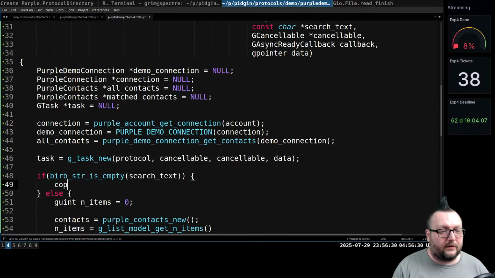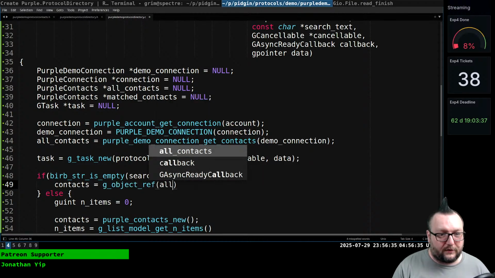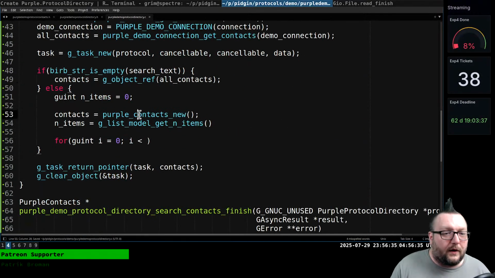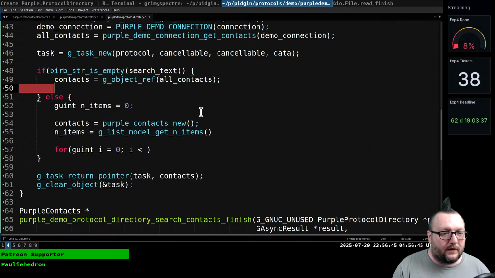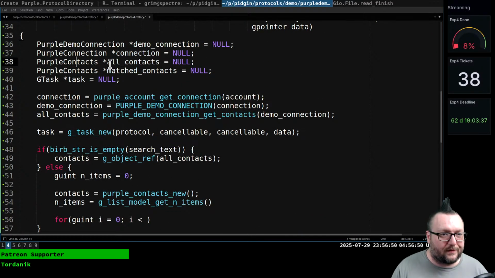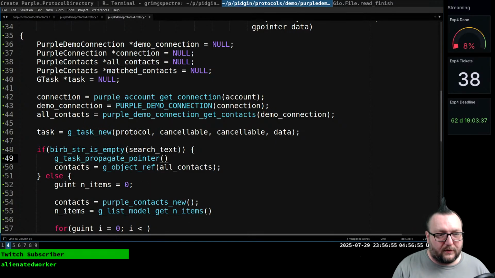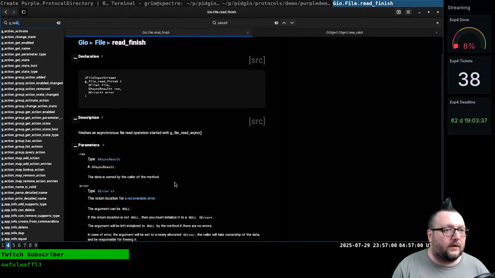Then we say contacts = g_object_ref(all_contacts). That's much easier to read. All right. Here, otherwise... do we want to... Let's just early return. I don't like this setup. g_task_propagate_pointer. Oh, I have to give this all of this, right?